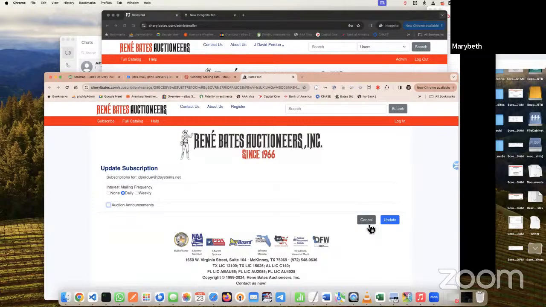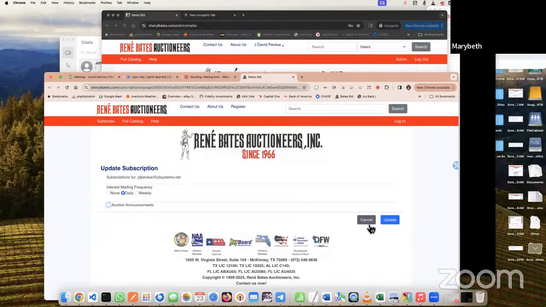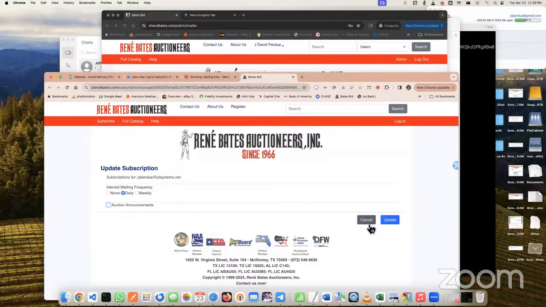Yeah, I think we need to explain to them, and it looks like we've got plenty of space here afterwards, whether it's parentheses or a dash, just say after the interest: these are the categories you have chosen, or these are the interest categories you have chosen. And then auction announcements, this is the weekly email of all auctions currently on our website, or something like that. They need an explanation. Okay.